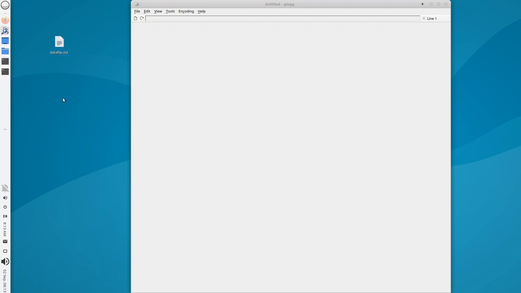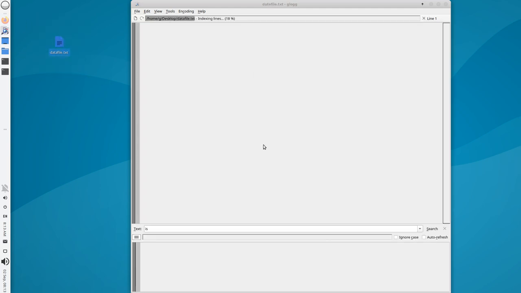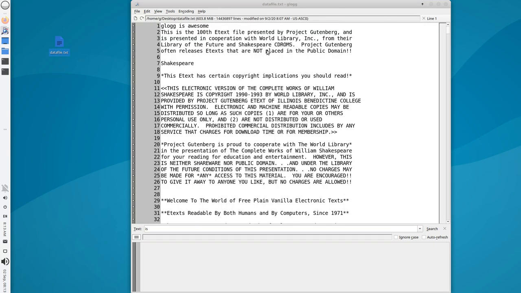So right now, to actually demonstrate the features of Glogg, I made this data file. This data file is about 600 megabytes. And what I put in here is the complete works of Shakespeare duplicated about, I think, 100 times or so. Okay, so let's actually take this, put it in here, and the first thing you have to observe is that it loaded this file in just a couple of seconds. I didn't even blink, and I saw that the whole file got loaded.